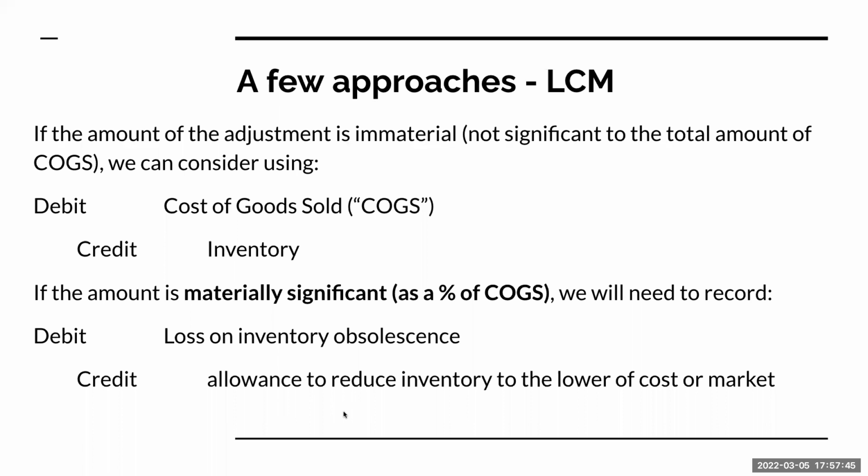This is why we have to be really careful with inventory. I gave an example earlier. If I bought a bunch of iPhone 3s for $700 each, and I still have them today, I'm in big trouble, right? Because those iPhone 3s are no longer worth that $700 per iPhone. They might be worth about $20 if I'm lucky. So you've got to be really careful when it comes to inventory. We have to show inventory at the lower of cost or market.